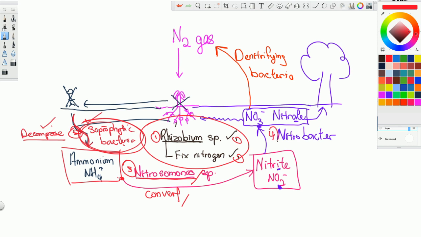Then number 4, Nitrobacter. Same thing, bacteria and function; also say convert nitrite into nitrate. Then the last one is number 5, denitrifying bacteria, which converts nitrate to nitrogen gas. Also convert. You get 5 bacteria altogether. So for this cycle, you need to put in a bit of effort to go through the whole thing one round first, because when it comes to the exam, this nitrogen cycle is quite popular for essays. In case it comes out in an essay, they will give you the whole diagram with the ammonium, nitrite, nitrate, everything, but they won't give you the bacteria names. So the bacteria name is your answer.